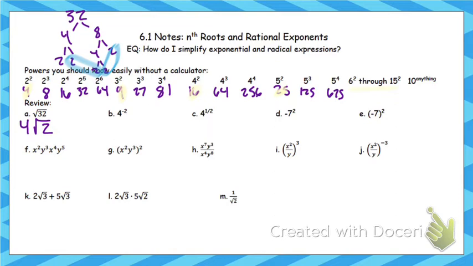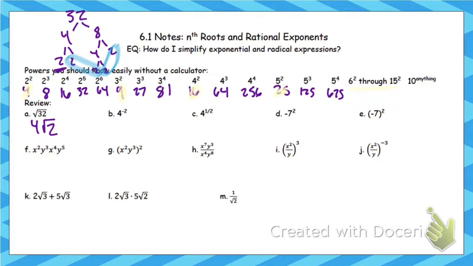Every pair, that number gets moved to the outside. So I have a 2 and a 2 on the outside. Everything that's left stays on the inside. That's the other way that you can work out simplifying those square roots. If you are not familiar with that, there's a lot of extra practice on that file in the warm-up folder. So either way, this just simplifies to 4 root 2.